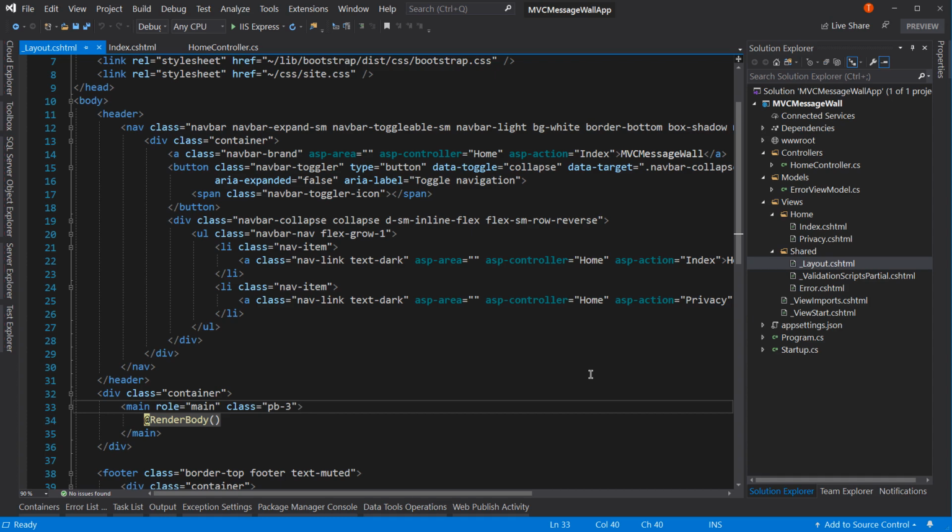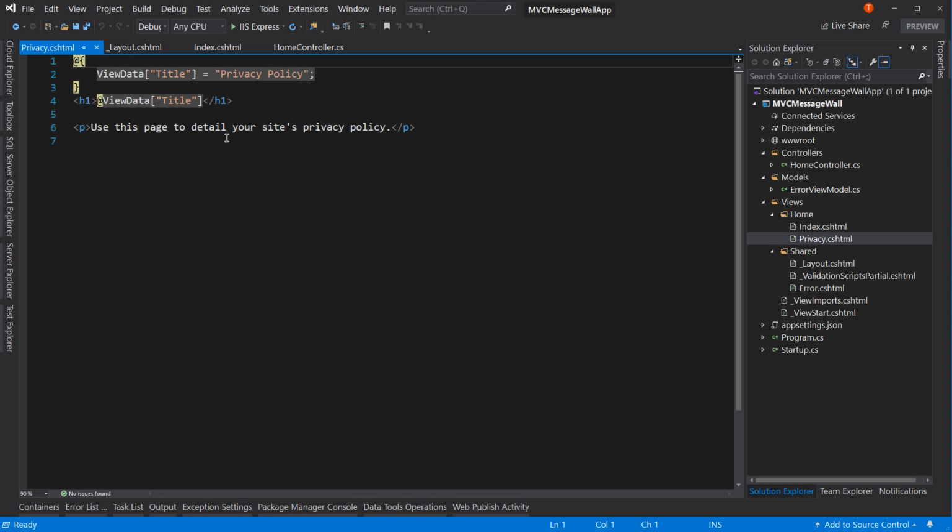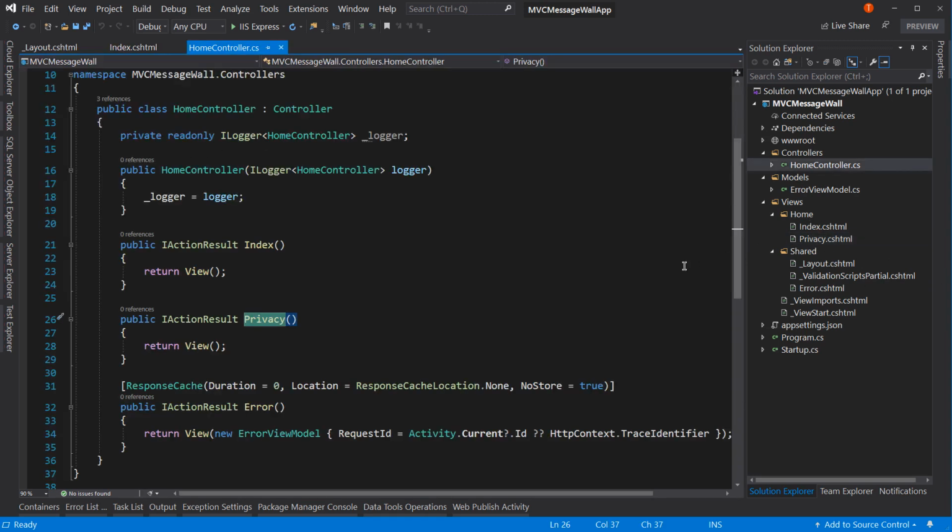But when Microsoft went to .NET Core and they reimagined how the web would work, one of the things they came up with is, why do we have some complexity here when we don't need it necessarily all the time? So these controllers, these can be quite complex and have a lot of different methods to support multiple pages. Notice the privacy page here supports this, or privacy action supports this privacy view. So it's a different page under home.